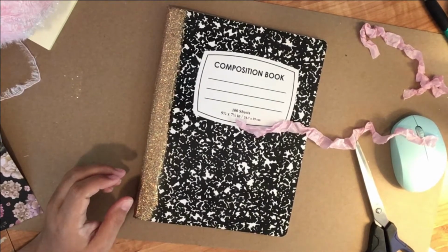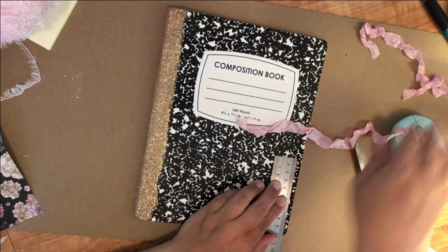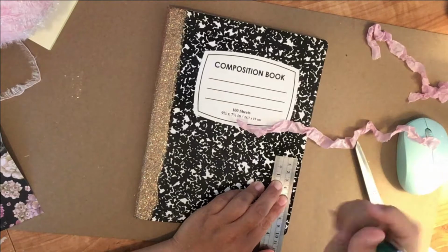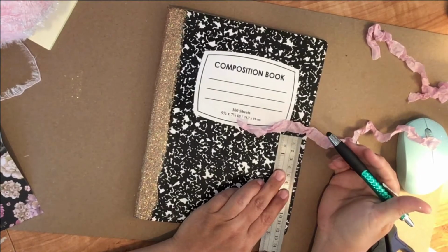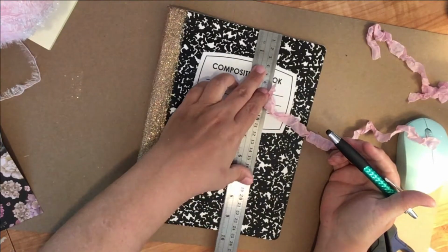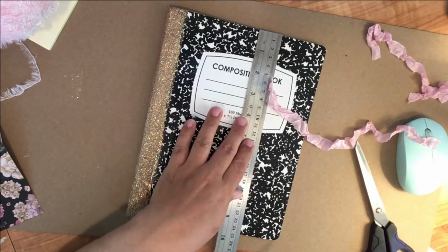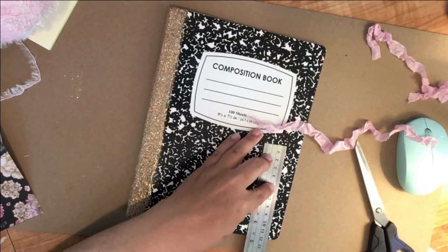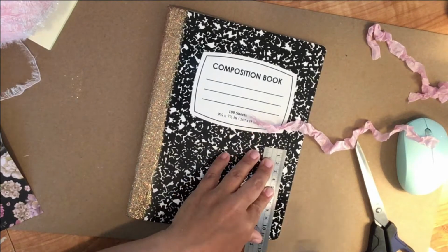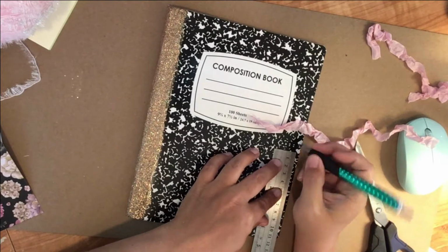Excellent job. I do want to make sure that this is even, so I'm going to go up, let's say, 4 inches. Actually, how big is it? It is 9 3/4, so let's do 4 1/2 inches up for the closure.